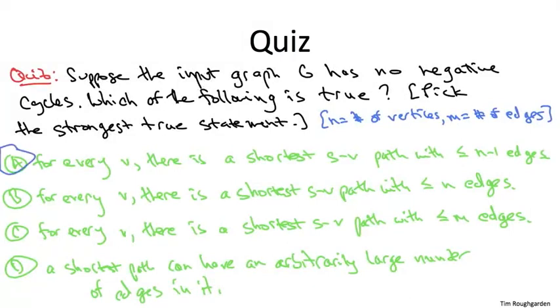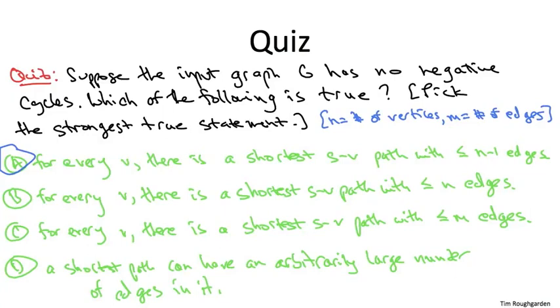So the correct answer is A, and this is one of the main reasons the no negative cycle hypothesis is useful. It gives you control over how many edges are necessary to ensure that you've got a shortest path. So specifically, suppose you had a path between some s and some v that had at least n edges. Well, if you have at least n edges, it means the path visits at least n plus 1 vertices. There's only n vertices, so if you visit at least n plus 1, that means you visit one vertex twice, say x. So that means you have a cycle inside your path that goes from x back to x again.